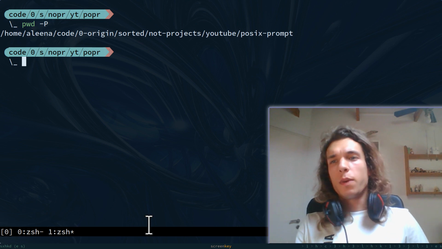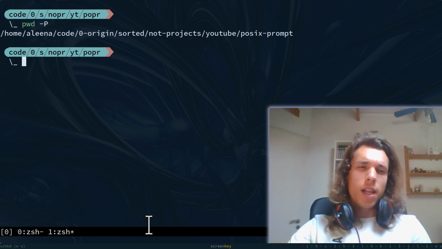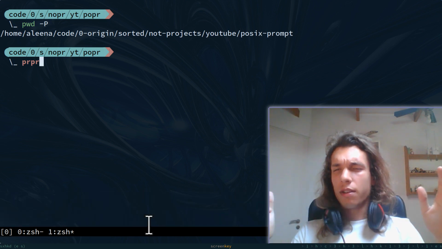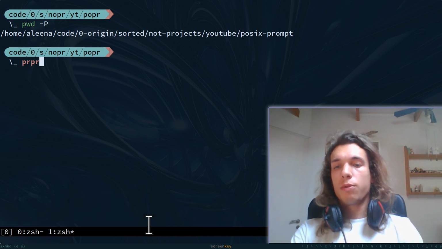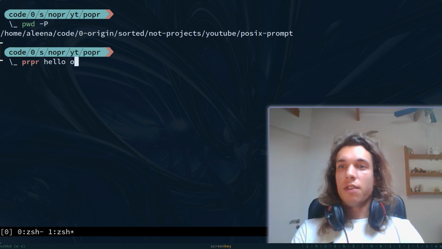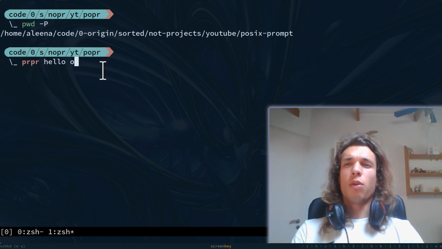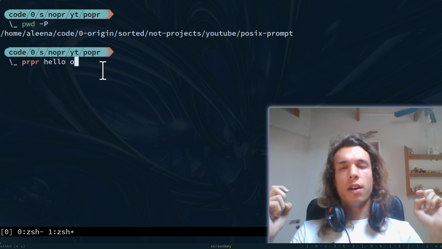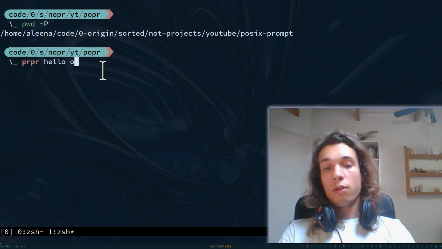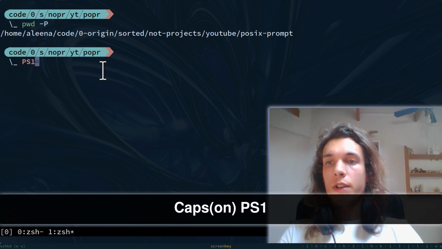How would you get started? Well, first of all, what would I like here? I would like a function, let's say print prompt. And I would like to be able to say hello and oh, and it prints this thing, and in here it says hello, and there it says oh. I would like it to work this way. Wouldn't that be a good way of having things? And then the function that prints the prompt is called to take it and put it inside the PS1 variable.